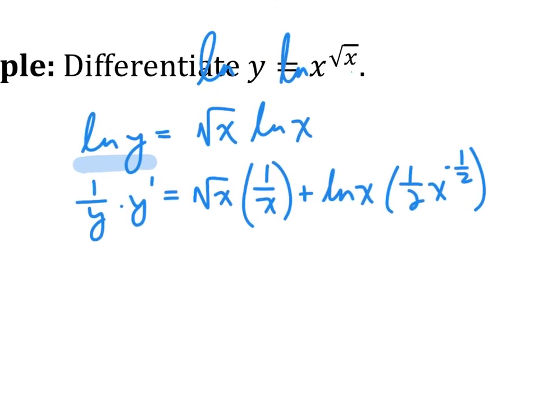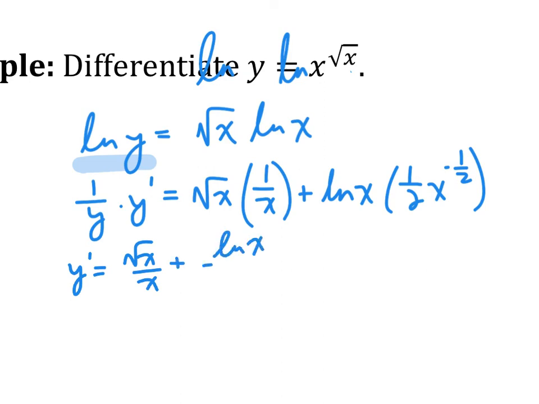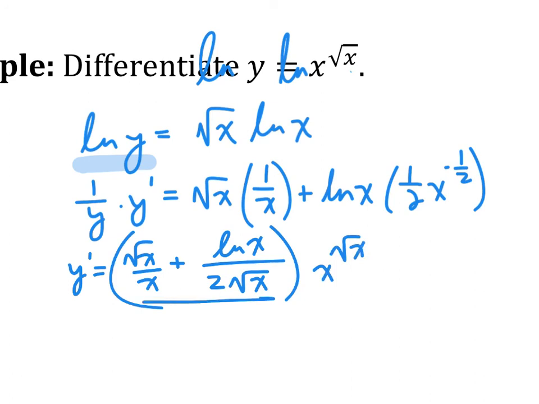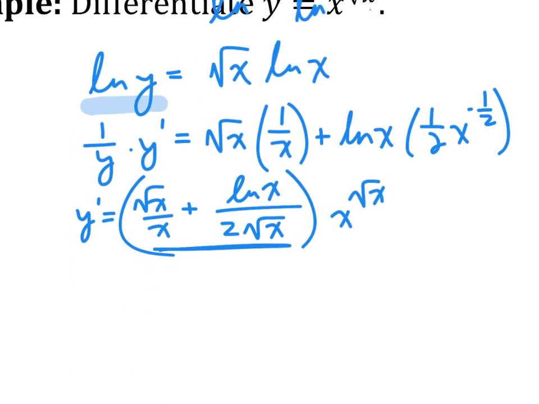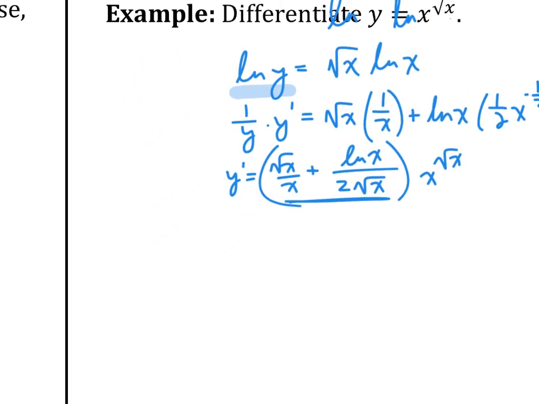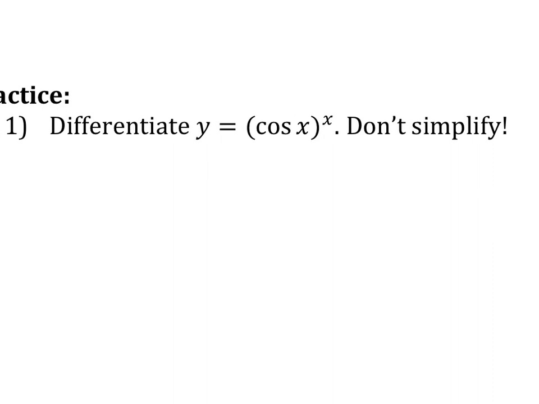Okay, once you take the derivative, you get to this point, and the last thing is we need to find y prime, which is multiply everything by y. I'm going to put all that in the front. Then multiply by y. I'm not sure if we can really simplify this anymore. Maybe we can combine these together, but other than that, there's not much we can do to make this much simpler. All right, let's have you guys practice one.